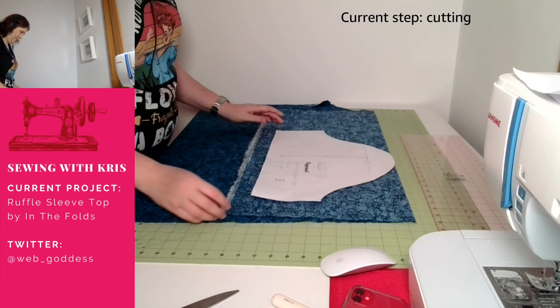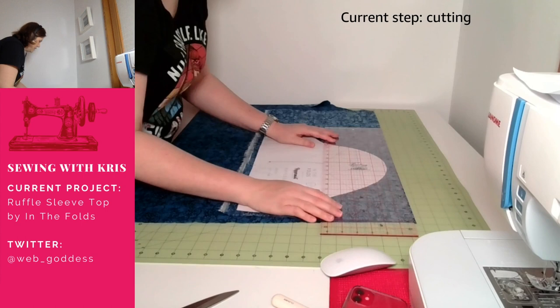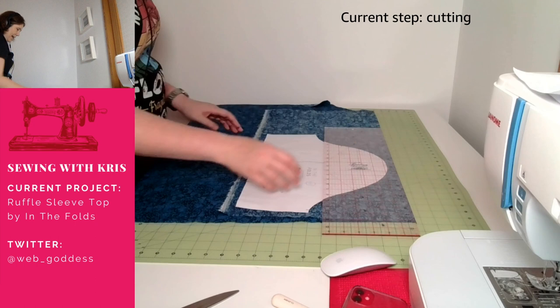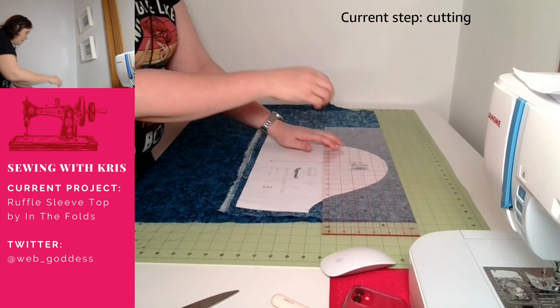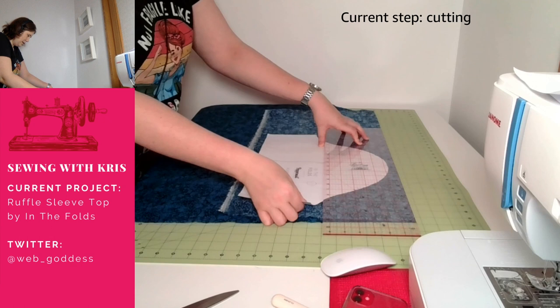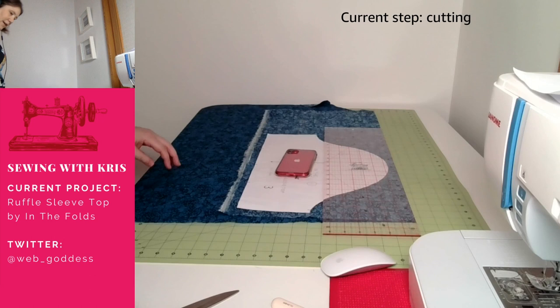And then I'm going to use my clear ruler along the straight edge to make sure I've got my grain line. That's this line drawn on the pattern here. I want that to be at right angles, I want it to be straight. So I'm using my ruler along the edge of the fold, and then I can see through it to line the pattern piece up at exactly 90 degrees to the fold. Cool. Now we can cut out our sleeves. Let's go ahead and cut these suckers out.